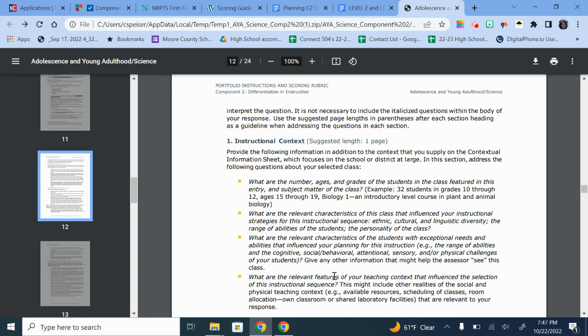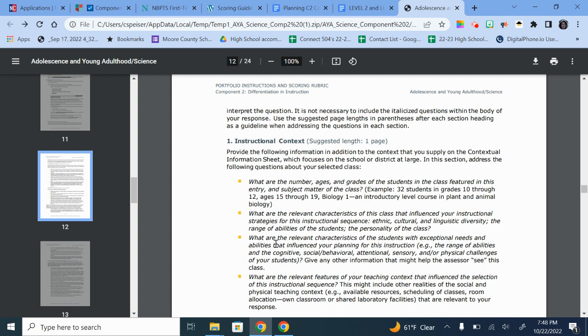This is probably just the relevant information about your classroom that they want, and they don't want you to take up too much time. So I would try and stick with their suggested length. I think that's helpful. I would number these on your paper, but you're not numbering it when you write the paper, and you're not copying the question. That would waste a lot of space. But what you do want to do is make sure when you're writing that you are including part of that question in your answer so they can find it easily.